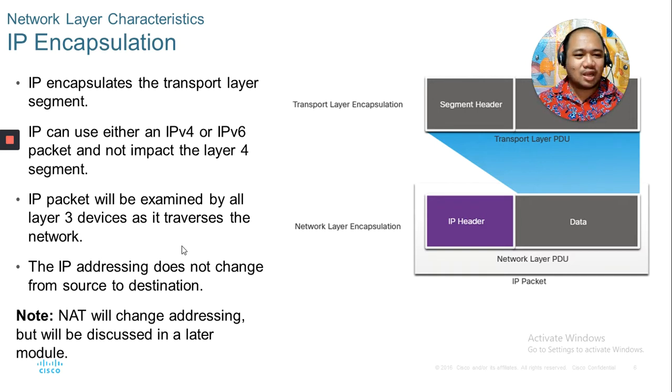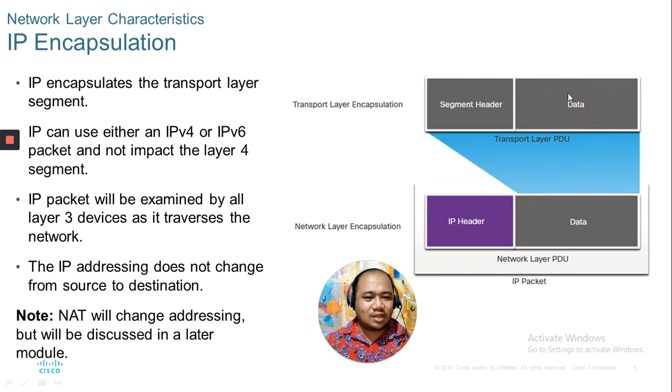Well, what is IP encapsulation? IP encapsulates the transport layer segment. This is the segment at layer 4 if you're using TCP, or under the OSI, the application, presentation, and session layers. Then it encapsulates into the segment header, where we have the TCP and IP. These will combine to add another IP header. That's the process of encapsulation. Then downwards on your data link, you will be adding the frame, with the start frame and stop frame.